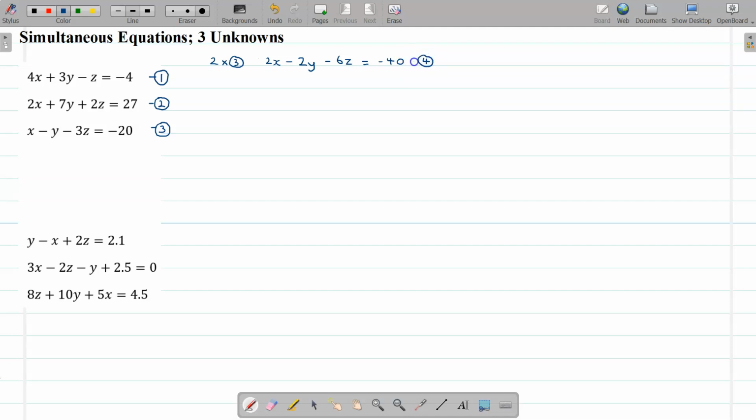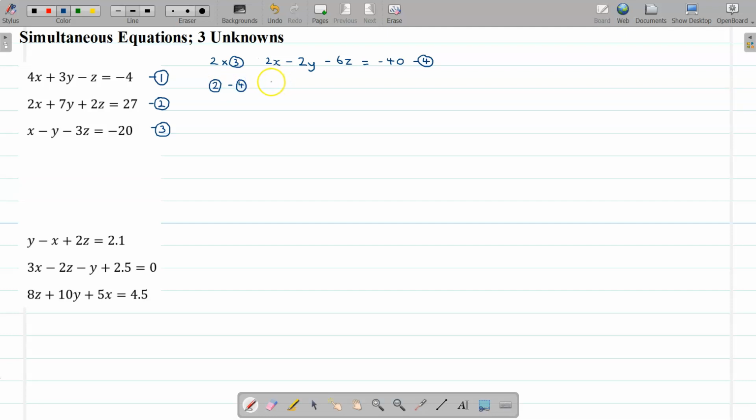Okay, and now I'm going to say, well, both equation 4 and equation 2 contain 2x. So if I subtract one equation from the other, I will eliminate the x term. So I'm going to do it this way round. I'm going to take away from equation 2, which has a 7y, I'm going to take away equation 4. That'll keep all the coefficients positive, or at least that one anyway. So here we go. It's equation 2 take away equation 4. So that's on the next line here. It's equation 2 minus equation 4.